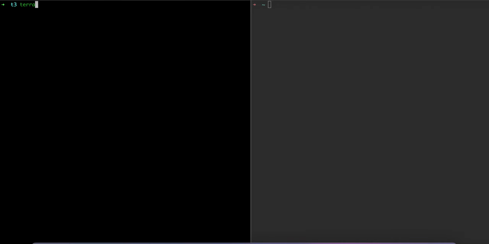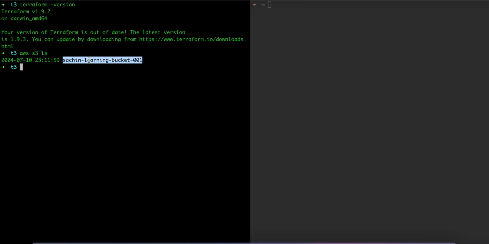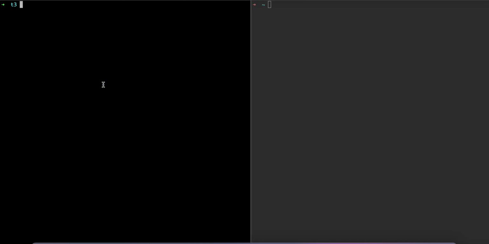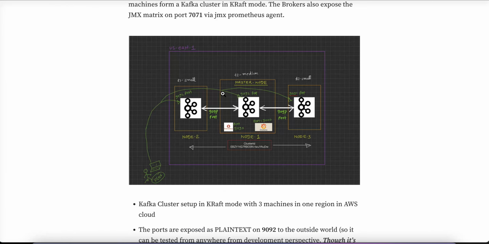If I say terraform version, I have Terraform with version 1.9.2 installed, and I have AWS CLI installed with access keys and secret already set up. You can Google how to do this. So basically it's the same bucket which I have already shown you. So I have Terraform and AWS CLI set up, and that's all you need to basically bring up the same infra which I have shown you over here.